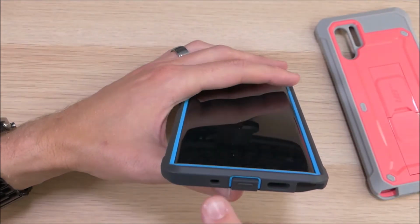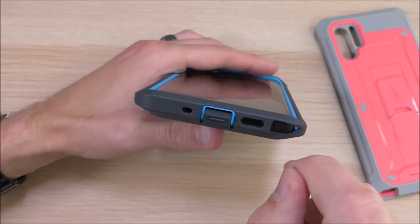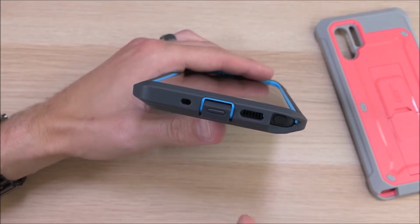Here on the bottom, we do have a cutout for your microphone, for your USB-C charging port, your speaker, and your S Pen. The S Pen is not detachable on this dummy device, so I can't pull it out to show you. But as you can see there, there's plenty of room. There's a spot there you can put your finger in, so you can pop that out without any issues.